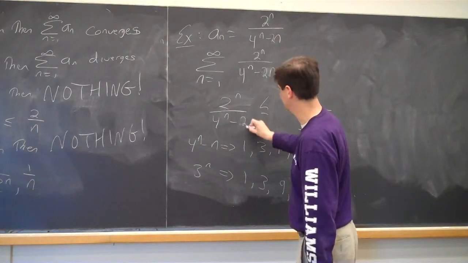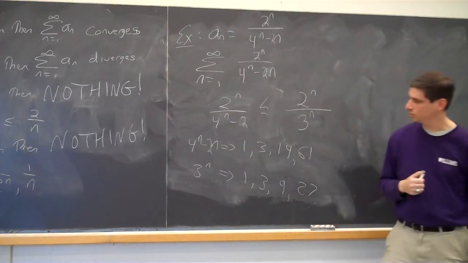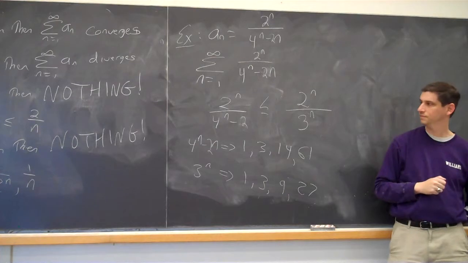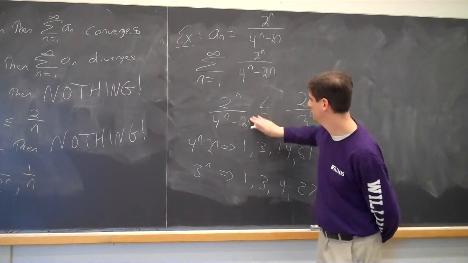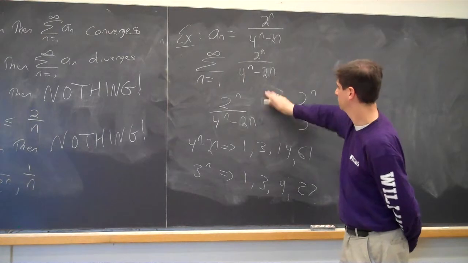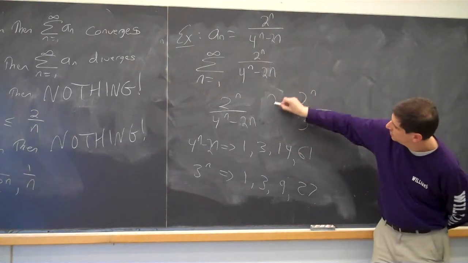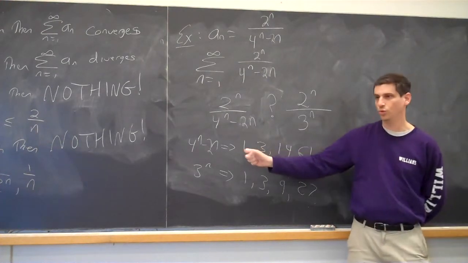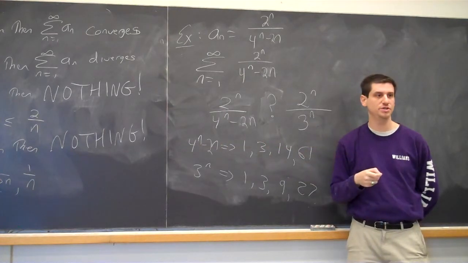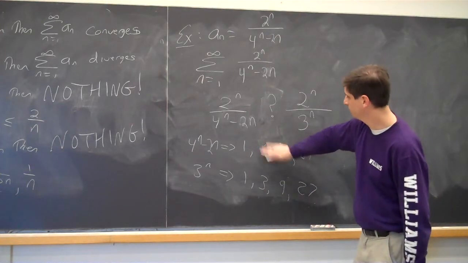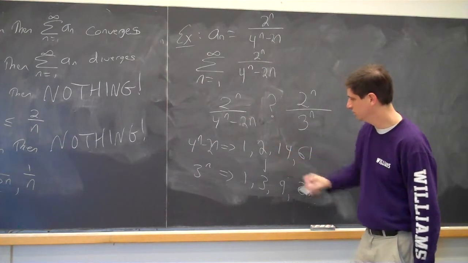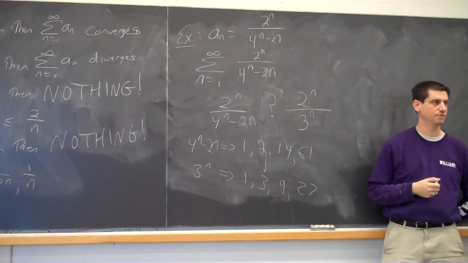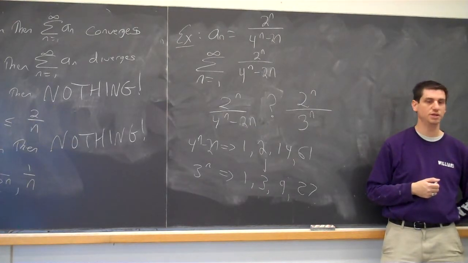Let's explore the consequences. So now, when n equals 0, what do I get? Are you missing an n? Oh, sorry, I am missing an n. Thank you. Put a question mark here. So when n equals 0, now what do I get? I still get 1. When n equals 1, I get 4 minus 2 is 2. Oh dear. 2 is less than 3. I'm now comparing it to something that's going to be smaller.